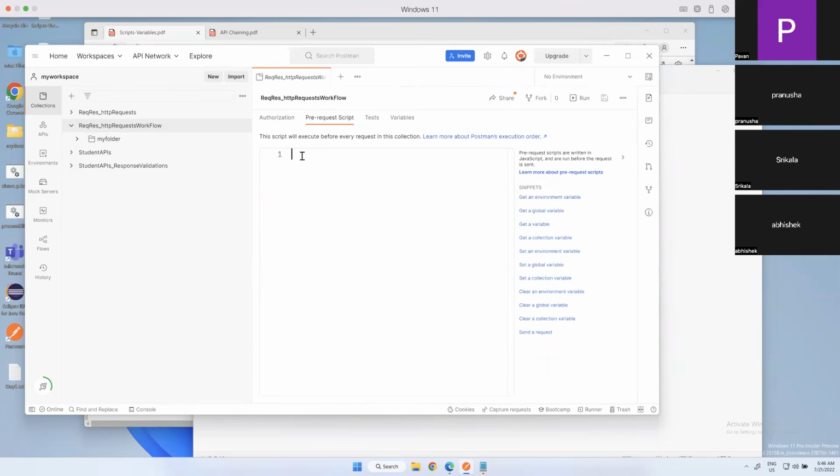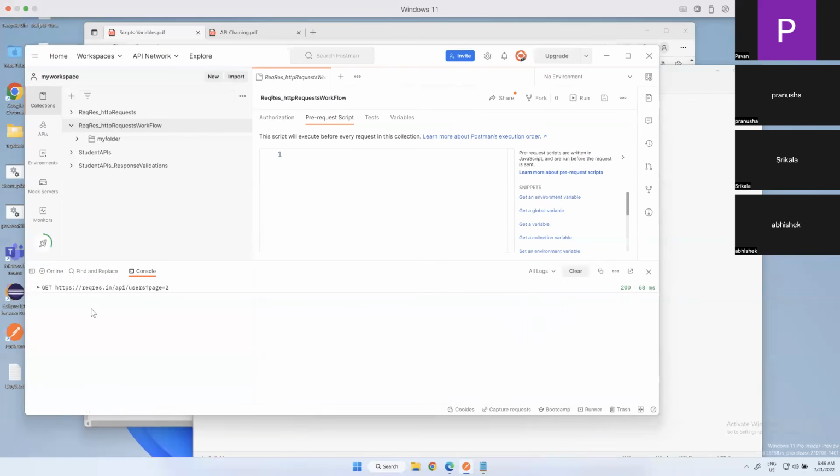Okay, so in Postman we have some kind of console window, where we can see the results when you execute your collection, your folder, or your request, whatever executions you have done. The execution results we can see on the Postman console. If I look at the bottom of this window, you can see this console. When you click on the console here, you will get a small empty screen. And this is called Postman console.